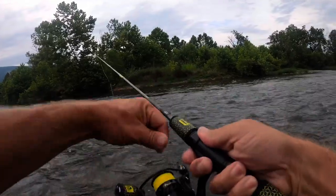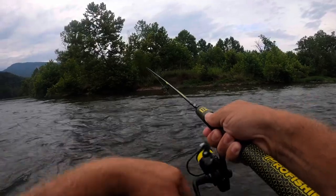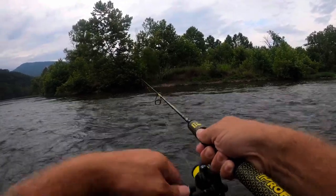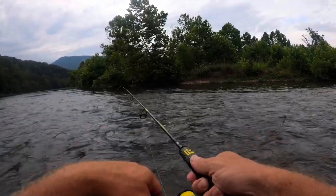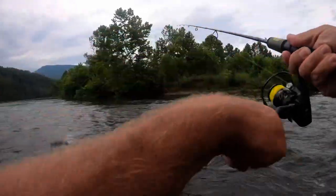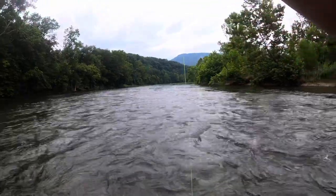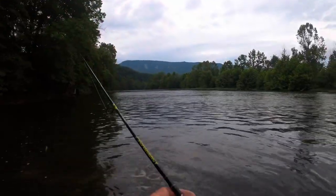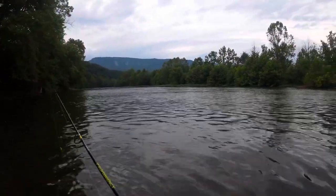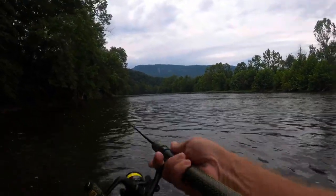I kind of hit it right when this calm water ends and right when the crank's entering those rapids. There we go. Yeah. These fish are crazy. I don't know if the GoPro caught him jump. He jumped off. I don't know if the GoPro got him jumping, but that was insane. Alright, we moved past those rapids just to come down here to see if we can get maybe a largemouth, just to add that species to the list.